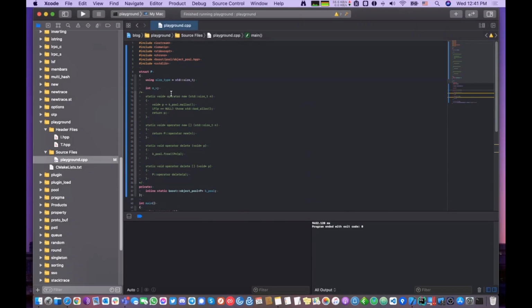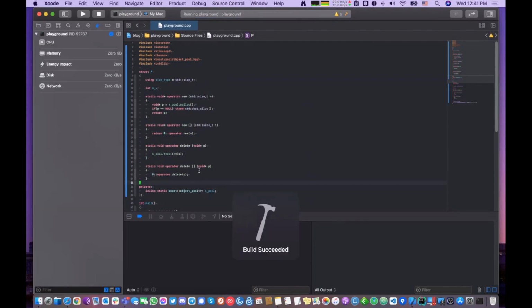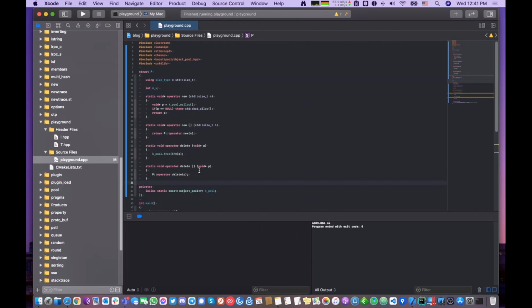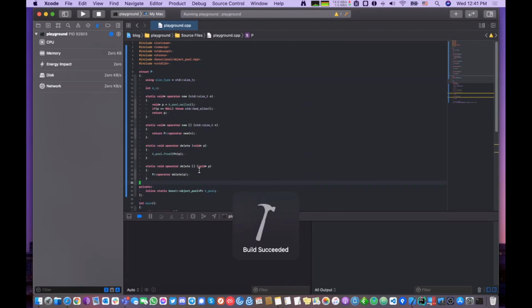And now if we use the pool allocator again, should be about 6-7 seconds. Yeah, it should be like 6,500 milliseconds or so. Yep, we're pretty close. Wow. Let's try again. And I wonder if doing a release build would make a difference here.